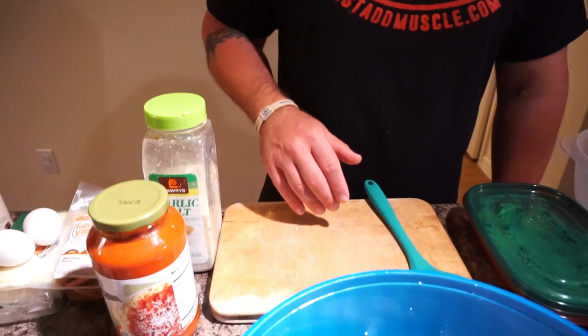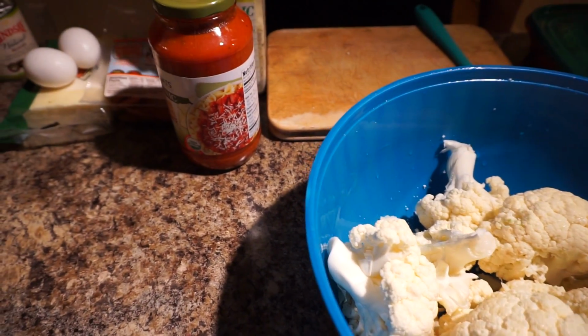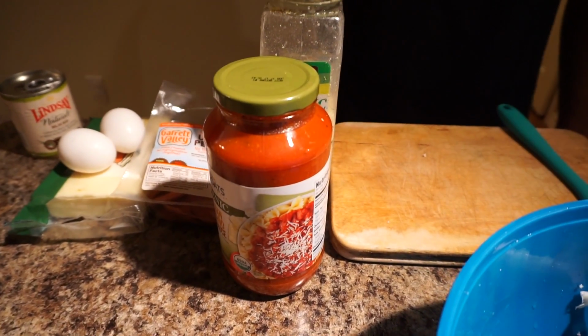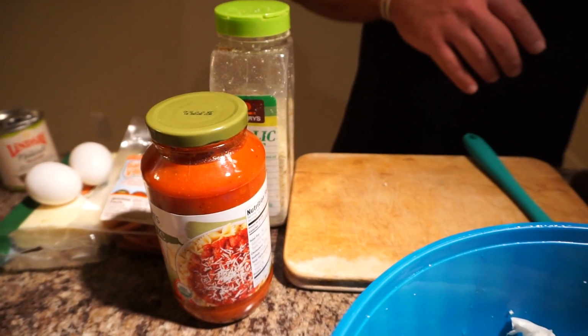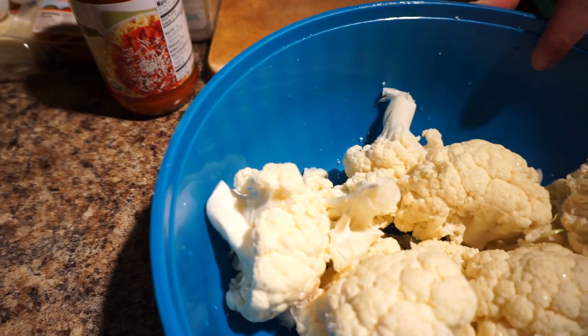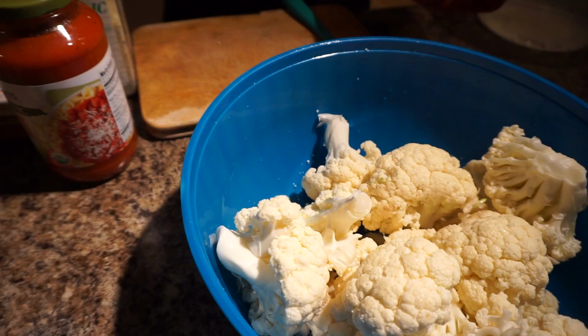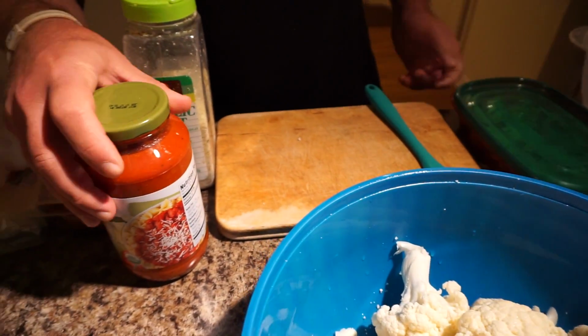I'm going to be making some cauliflower pizza today for you guys. This is a really popular recipe with the keto dieters and people that do low carb, high fat. And basically we're going to be using 1.5 heads of cauliflower here and some mushrooms that I got sliced already.